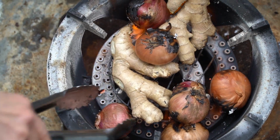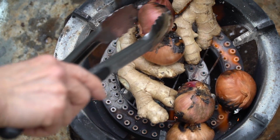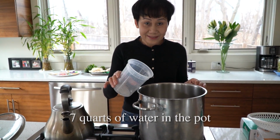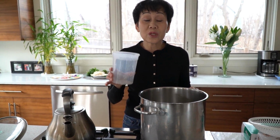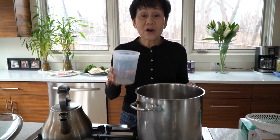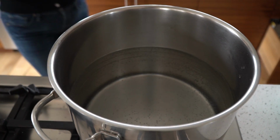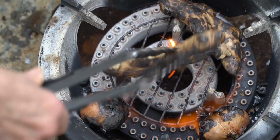We need to grill this, char this, right? We need to char this, okay? I put 7 quarts of water in the pot. Okay, so now we have to wait for the water to boil, and we put the chicken and the chicken bone in. So I let you know step by step. We have to put a cover on.